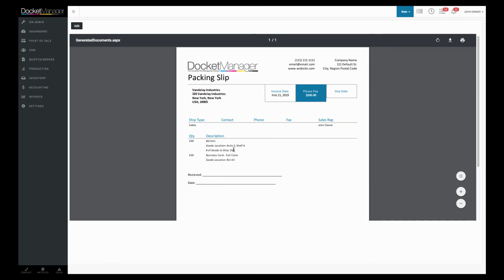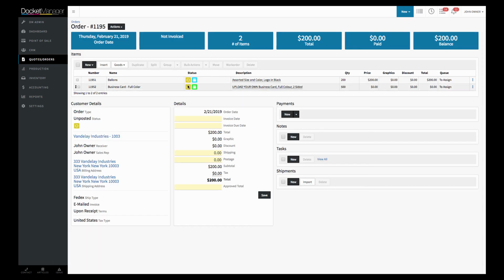So see on mine, my balloons, where they're located, how many that are good to ship, and then this is a replenishment template. When doing a replenishment and a depletion, the replenishment has to be done on a separate order than the depletion for itself. If they're two separate items, they can be done together, but the replenishment needs to be posted and received in prior to being able to do any depletions.